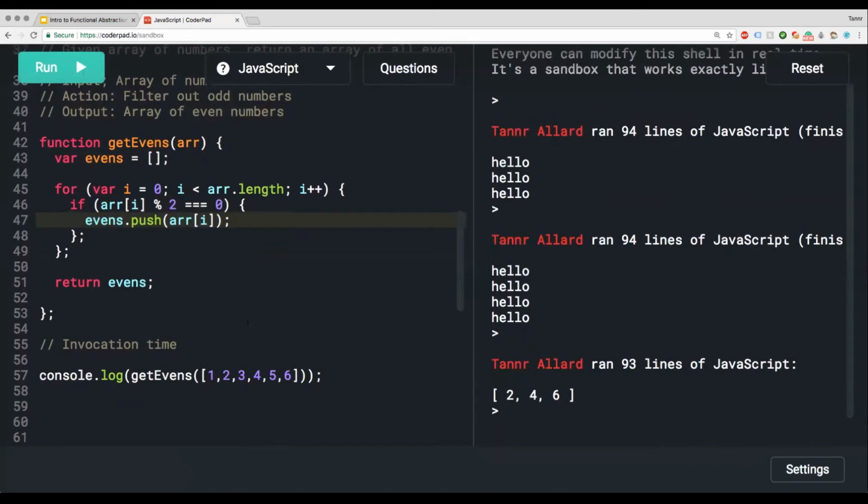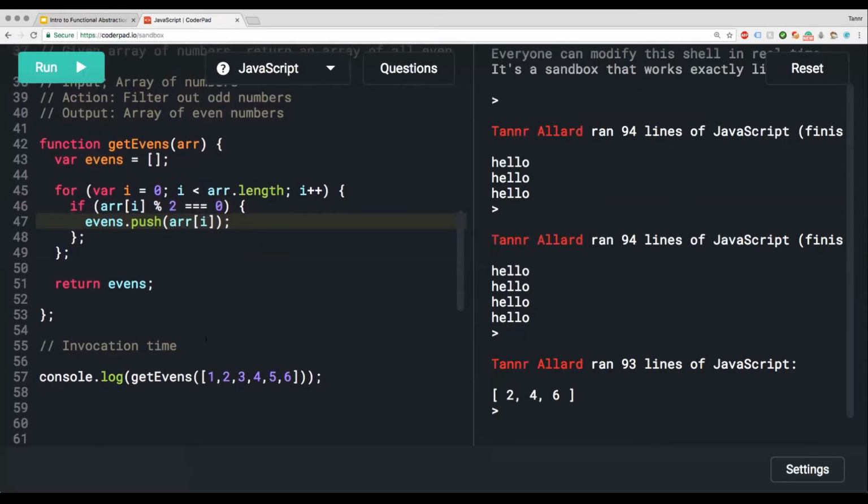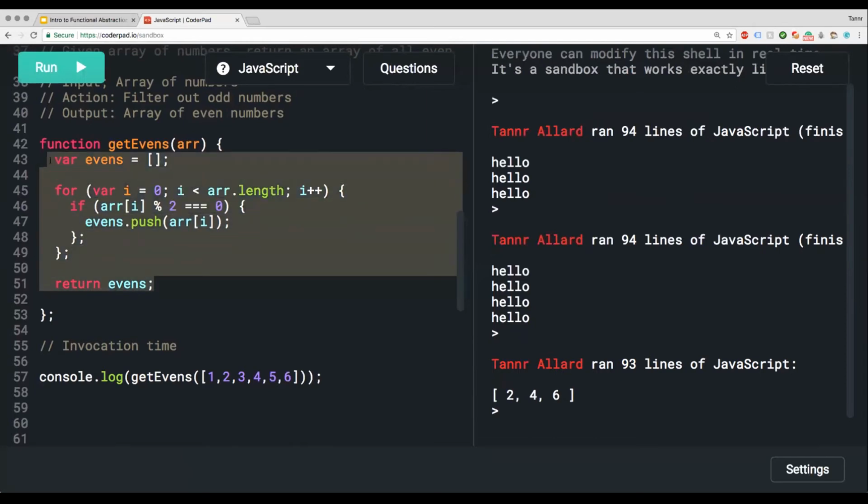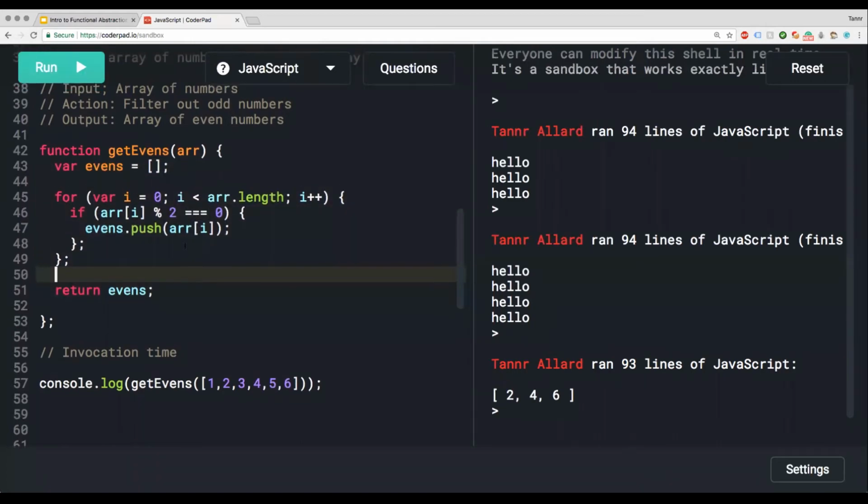So the thing about it is that I can't change this later in my code base. And so say I wanted to get all odds, I would have to write an entirely new function, because all of the behavior in this function body is hard-coded. So really this action is composed of two sub-actions.